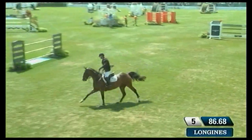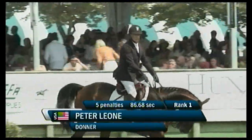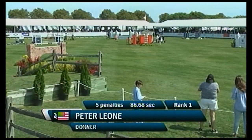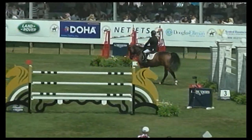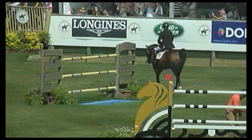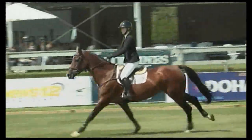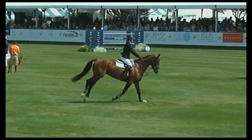What a brilliant ride. One time fault in addition to the one knockdown, but really an outstanding ride. He should be very pleased with his horse. It may be a young and inexperienced horse, but we're talking about a seasoned veteran rider — someone who's represented this country in the World Championships, the Olympics, the Pan Am Games, and World Cup Finals. Peter Leone, brilliant performance on Donner.